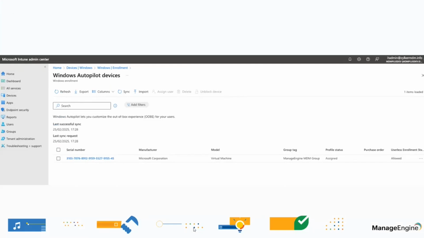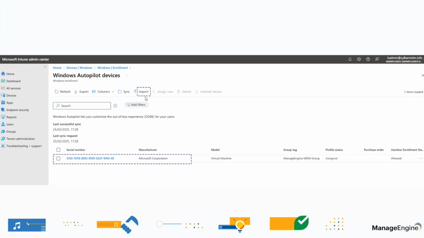So over here, you can get help from your authorized reseller to import all your hardware information. But if you want to manually add it also, let's say you have all the hardware IDs and you want to manually import them to Azure, that is also possible through the import option here. You can click on import and you can just add the CSV which contains all the hardware information. So your devices will get added here.